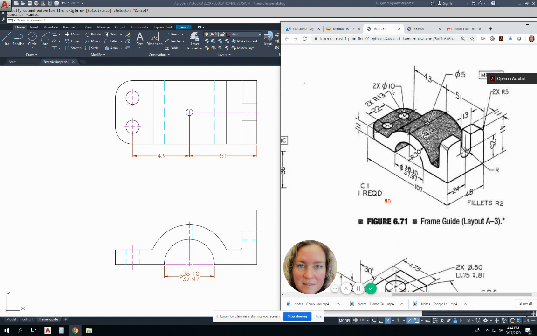Since we're up in this top view, let's go ahead and pick the rest of the features that have to do with these circular features and arches. So 2x stands for 2 times a diameter of 10 for these 2 circles. And then we also have a distance of 22 between them. And we have the radius of the arches is 2 times the radius of 13.